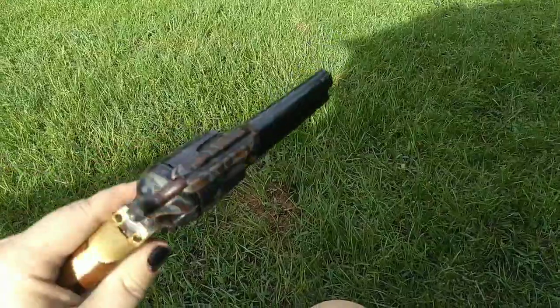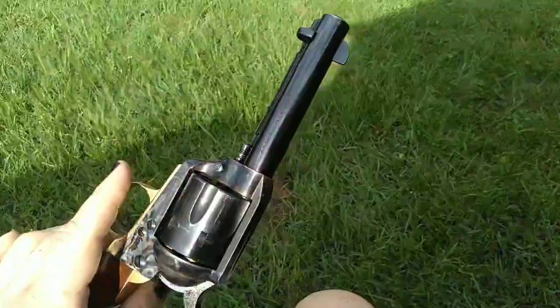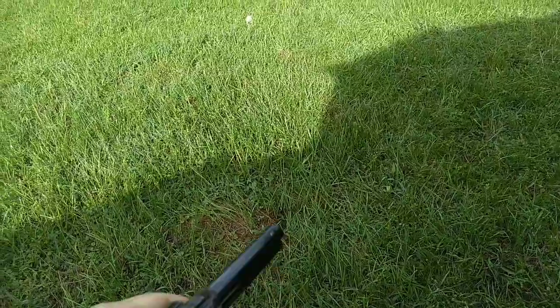This is my 357 Magnum Cattleman, Uberti, single action army. Putin got me this. Thank you, love. It's right there with the Ruger. It's one of my faves.